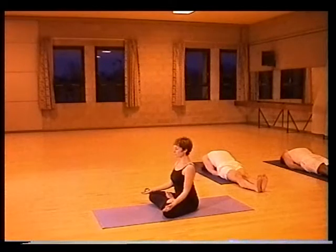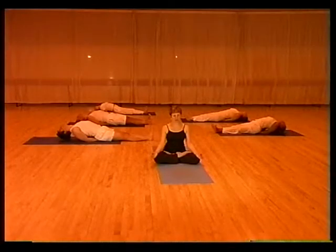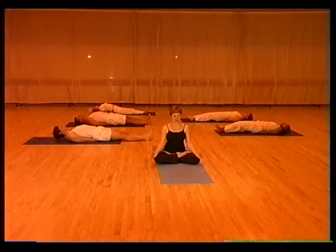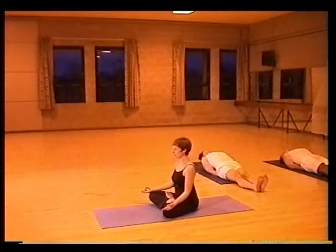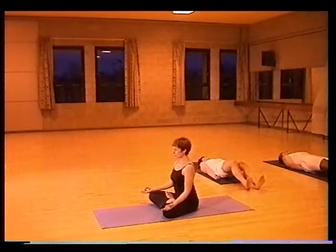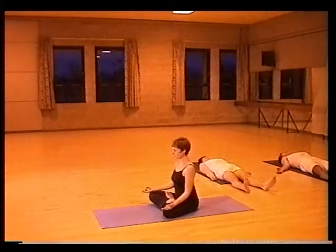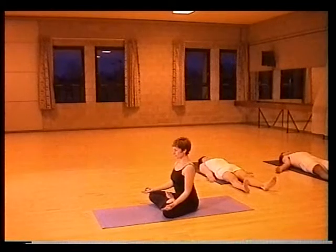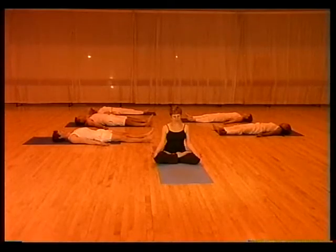You've finished, make sure that you lie comfortably on the floor, arms out to the side, palms up, feet apart, and rest the body. Coming out of fish, relax the body, make sure the arms come out from underneath, palms up, feet apart, and rest. Now to finish your practice, if you've got a towel or a blanket, cover yourself, because as you relax, your temperature is going to drop.